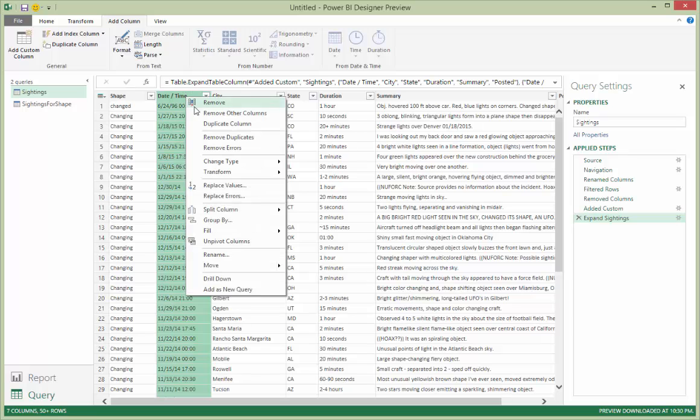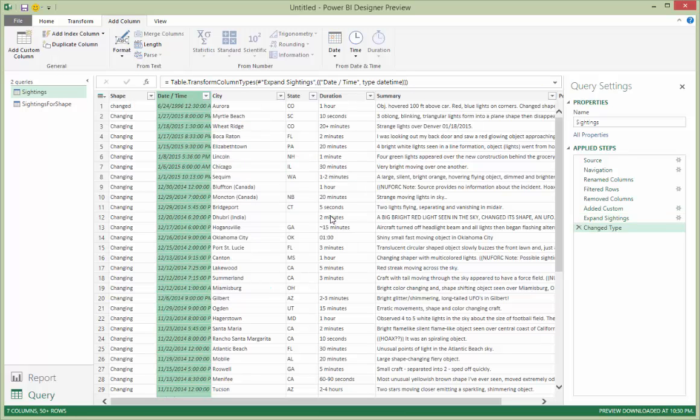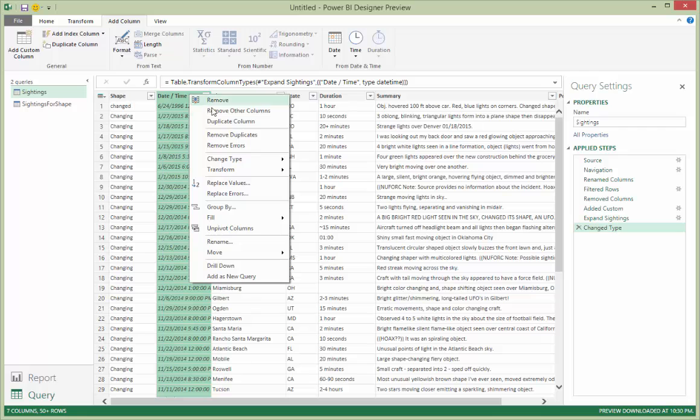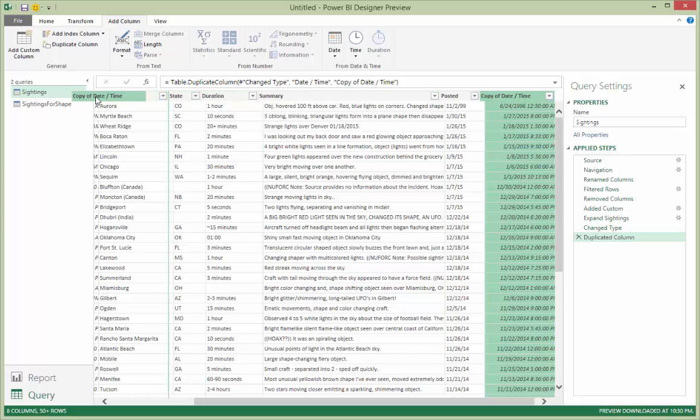It's just a sample of my records for each of my shapes. But when I actually load the results of the query, it's actually going to go out and run this several times, which will take a few minutes to run. So there you see the date and time. These columns are all returned as text. And since this date and time is text, the first thing I want to do is convert it to a date and time value.